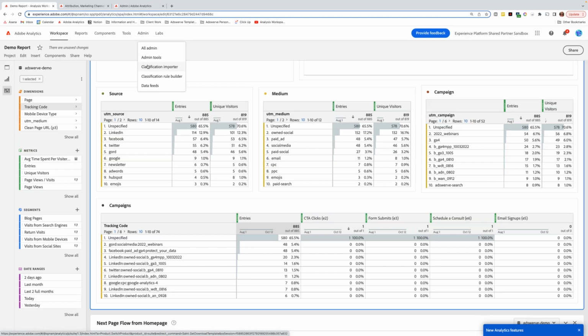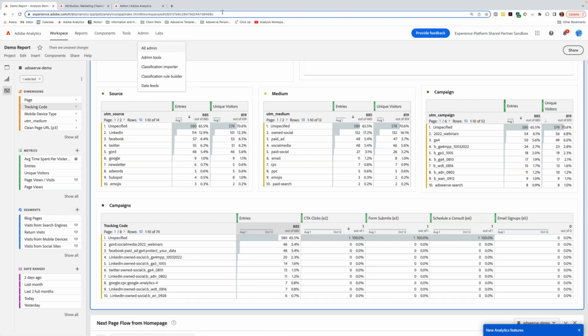Absolutely. So classification was previously known as SAINT uploads, and it allows you to upload your external data and use it to either categorize or classify and report alongside your analytics data. So consider Charles's point about UTM parameters.